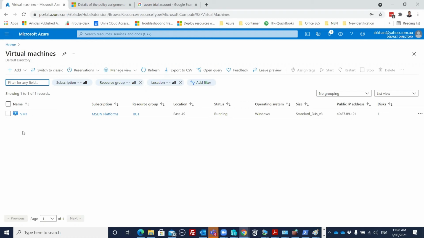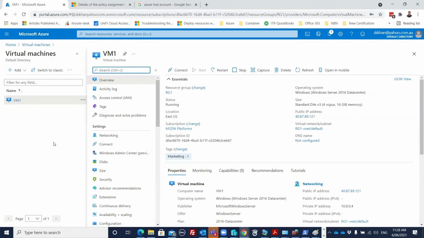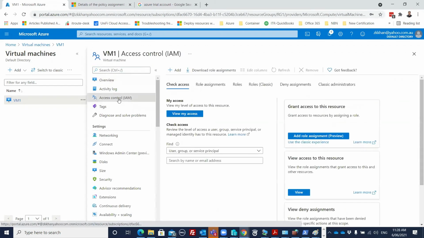Now, let's say this is our virtual machines. If I open these virtual machines, you can see there's access control. So you can provide access to someone. You can click on add and select role assignment.